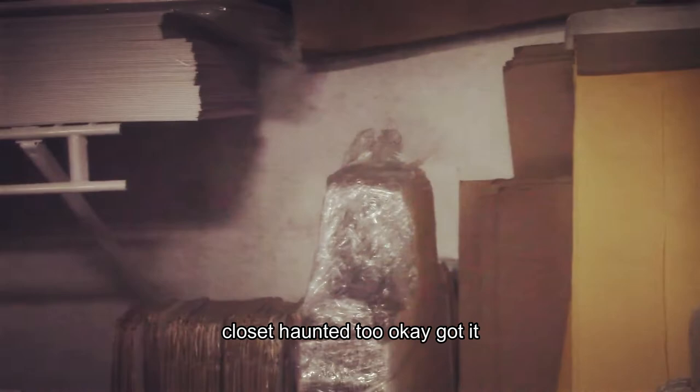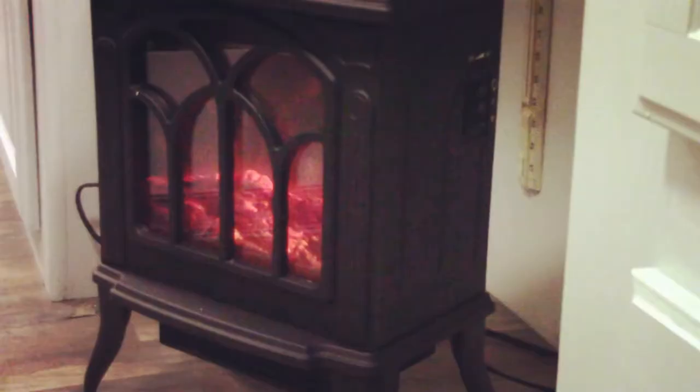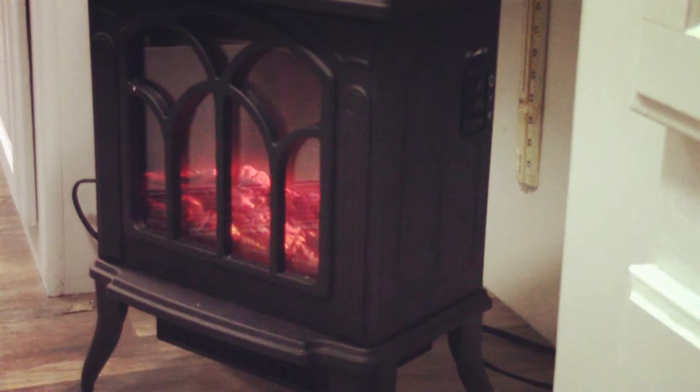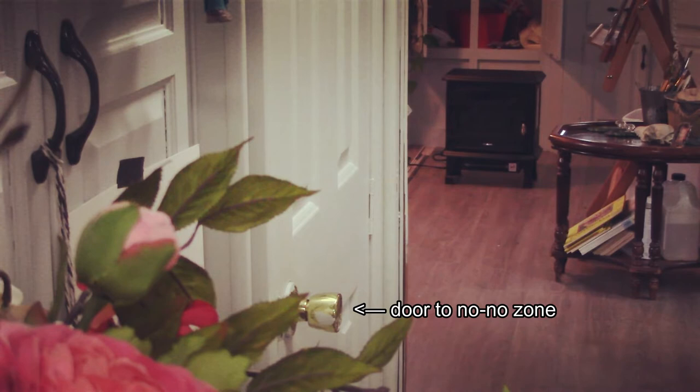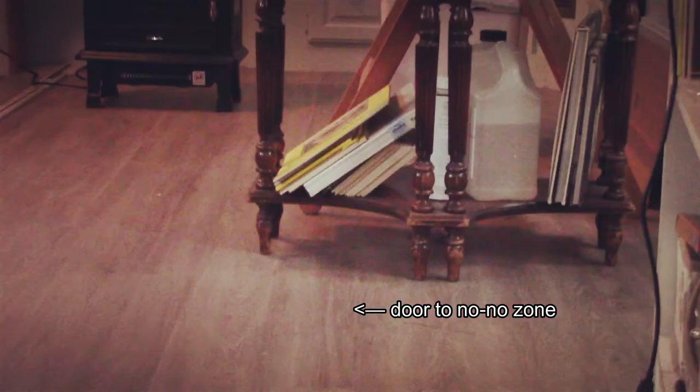I covered the mirrored closet doors with contact paper and we'll just take a quick glance inside — it is full of cardboard boxes and padded mailers and chaos, so let's go ahead and close that back up. There's a cheaper little heater back here, and there's a shower with the Christmas tree in it because why not. There's also a toilet closet, but I don't like RV toilets so I will not be using it.